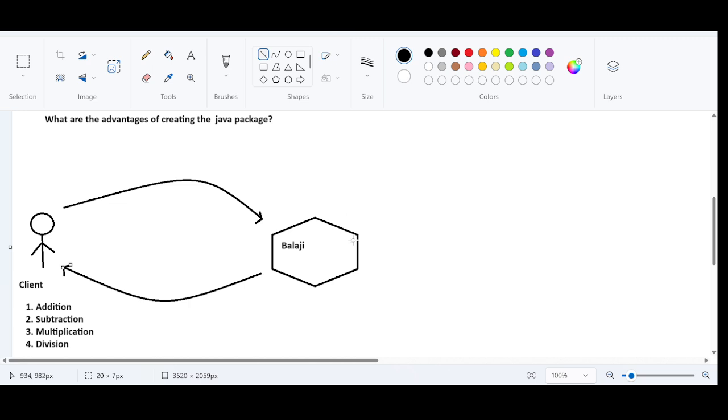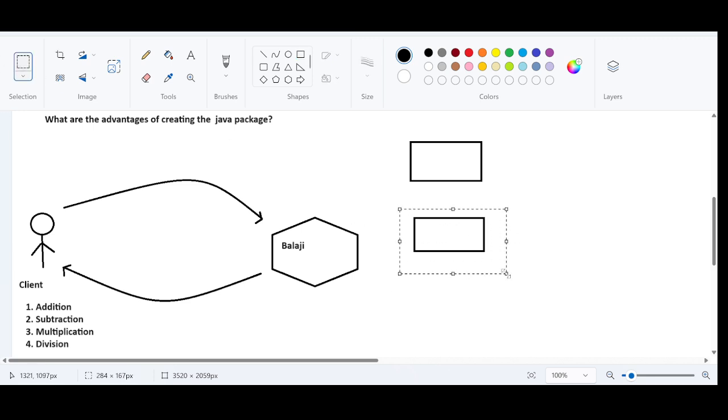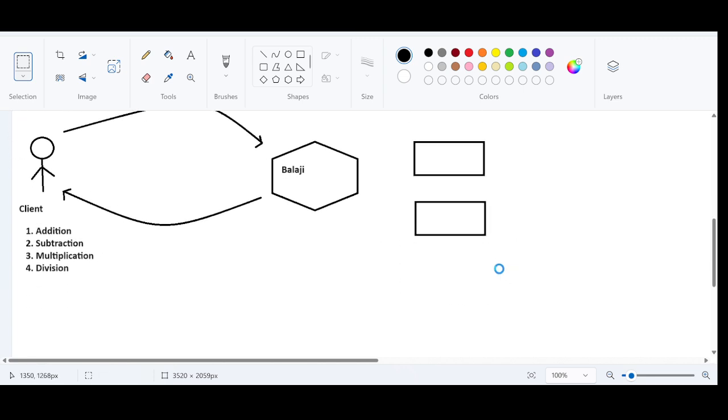Under me, I have a team. Since Balaji owns a software company, he is not going to develop the application himself; he is going to use his team to create it. My team has four members: member 1, member 2, member 3, and member 4.